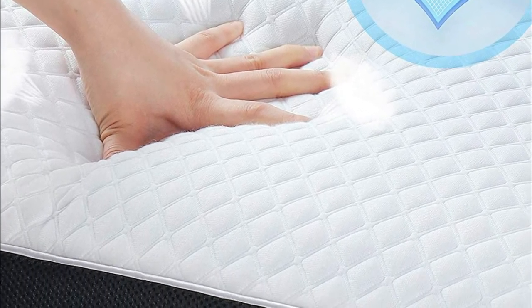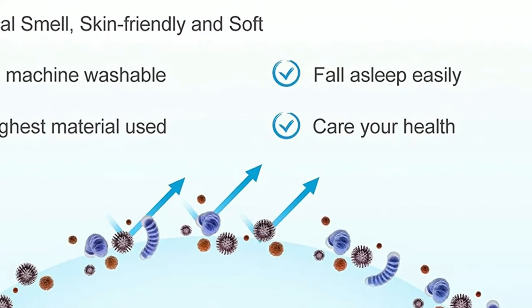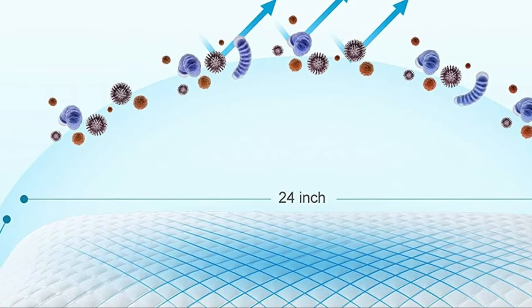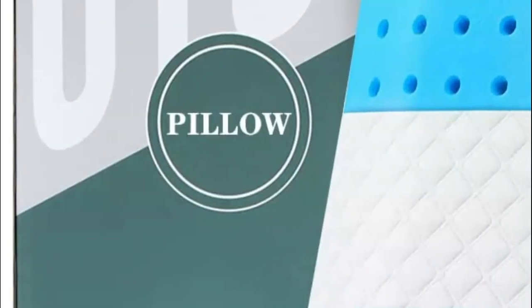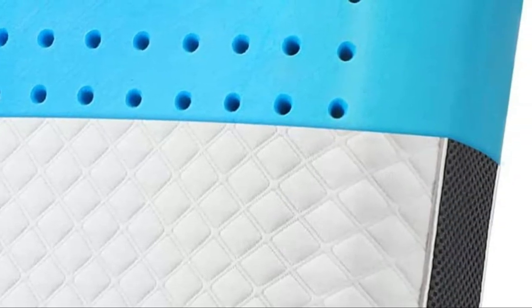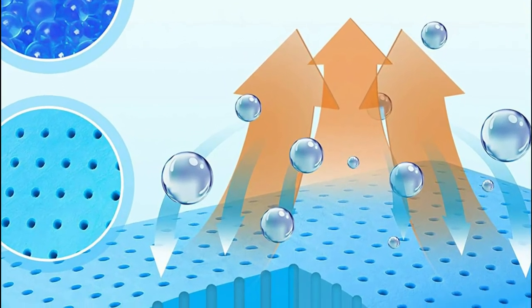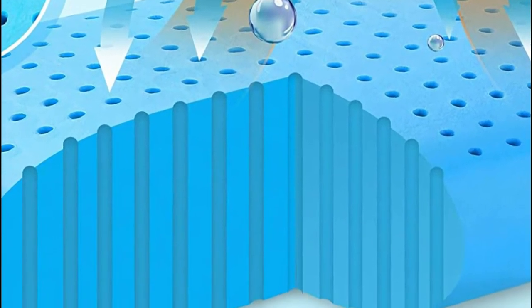The pillows are made of ultra-soft knit fabric and have been expertly designed with about 800 small pillow clusters to provide maximum comfort for any sleeping position. The 5-second response technology memory foam is soft and supportive, providing excellent pressure relief. The high-quality memory foam filling is enriched with cold gel particles, has no chemical scent, and is gentle on the skin. The zipper cover is machine washable for easy cleaning.